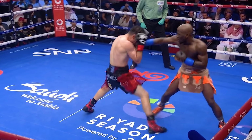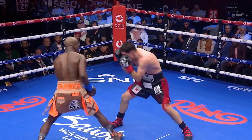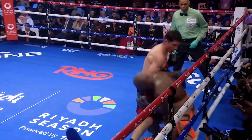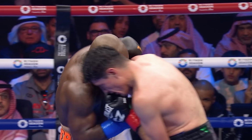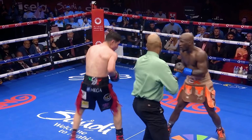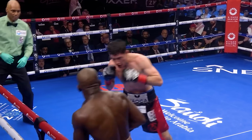Still from each other. You know, lefty versus lefty. Everything back. And this is what you have to do with Zepeda. Cut and the left hand over the top. These southpaws, they're not accustomed to fight like this. See right here, Farmer has to... And Zepeda again. Tevin's trying to set him up again with that counter line.